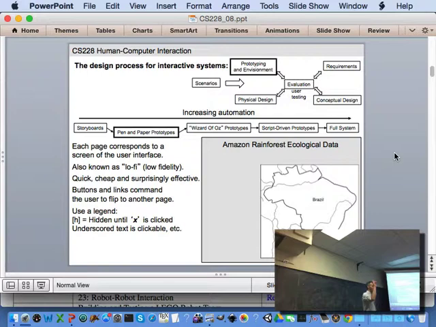So for each pair, I want you to take your pen and paper prototype and hand it to the pair next to you, and they'll give you yours, and we're going to do user testing. Now, user testing is even simpler. When you get the prototype from the other pair, I want you to put a check next to everything you understand and a question mark next to everything you don't understand. And you're not allowed to talk. The two pairs are not allowed to talk to one another. No explaining. Did you say no text? You can have text in your prototype, but in the user testing, there's no text. Just check or question mark. And then hand it back.